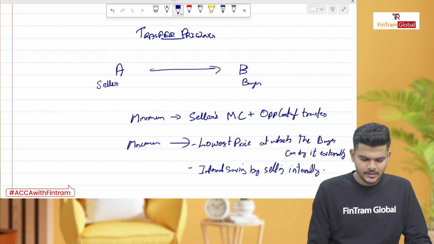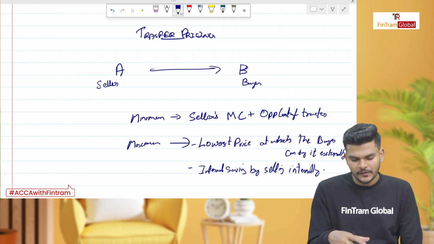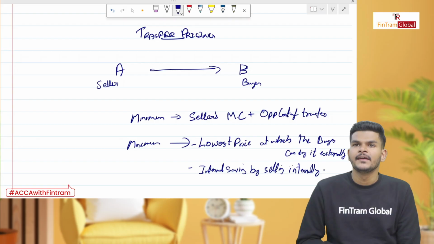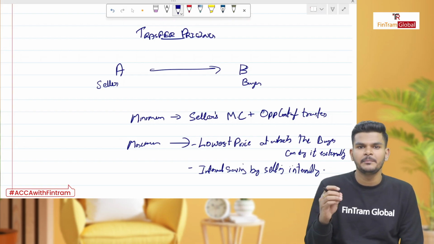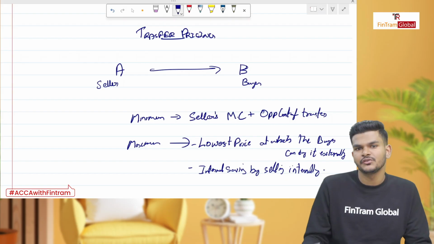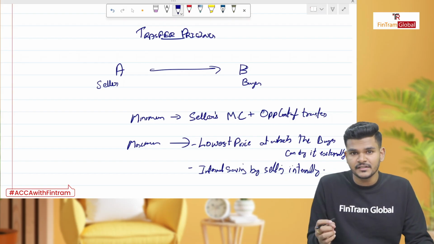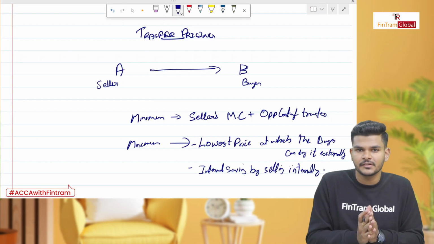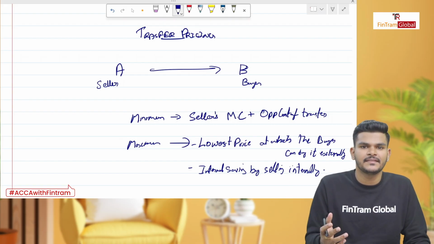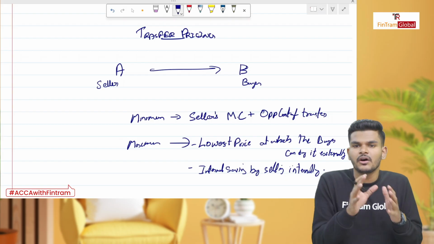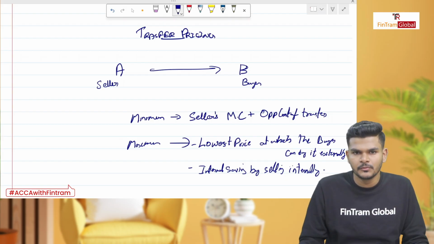Okay, folks? So the lowest price at which the buyer can, so if let's say B is buying the product, then in the external market, what is the lowest price at which B can buy this particular product? That should be considered. Plus, if A is making, see, by selling externally, you don't have to pack that particular product or something like that, right? So those packaging costs or delivery costs and stuff like that can be saved, right? So those cost savings should be deducted from the price as well, is what these points would be.